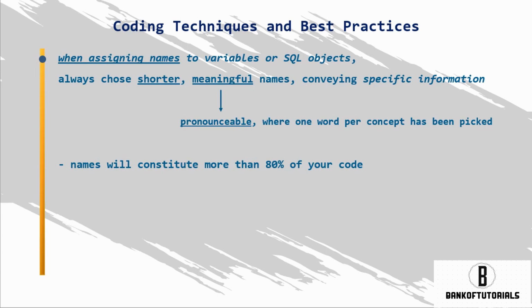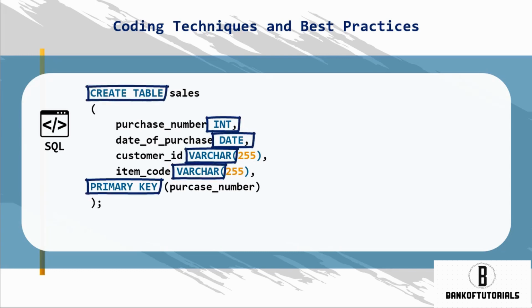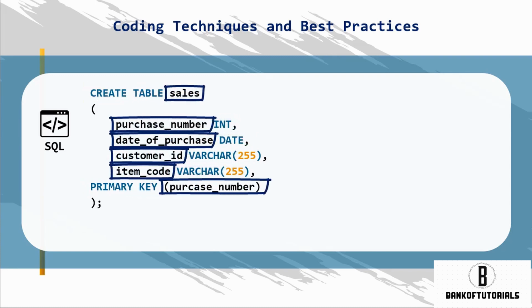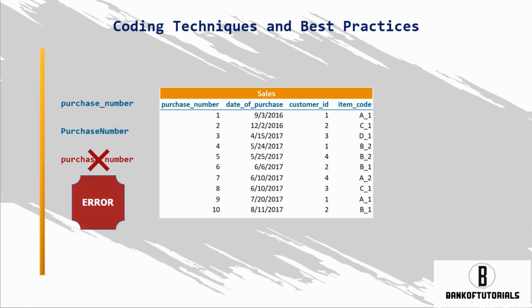It is often discussed whether capital or small letters must be used when coding. The truth is, it depends on your style or on the style of the company you are working for. Most often, professionals will capitalize the SQL keywords and will write objects' names in a different way. When a name comprises more than one word, such as purchase number, words are usually either separated by an underscore or attached to each other, and each word starts with a capital letter. Both approaches are encountered in professional coding. One thing is sure, though: you can't leave a blank space between words. MySQL will show an error message if you try to do that.